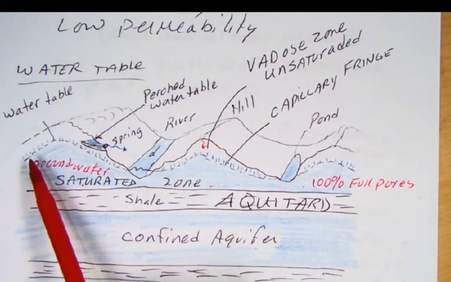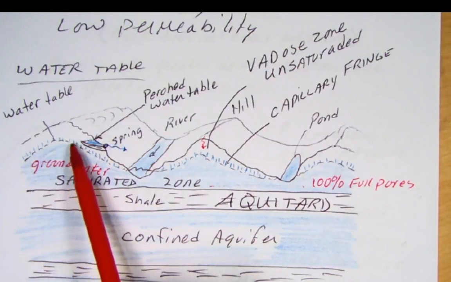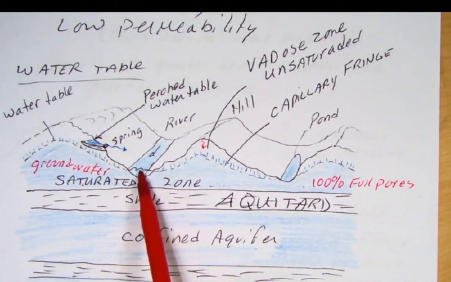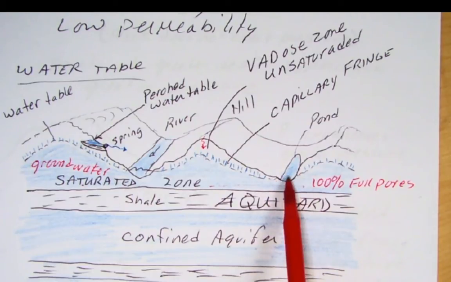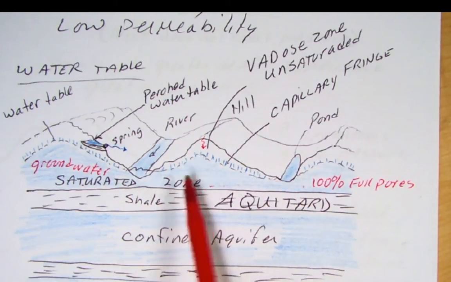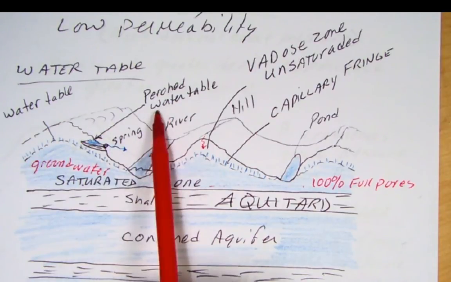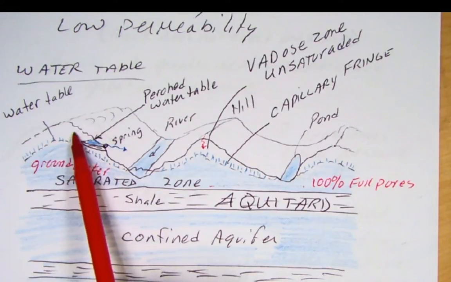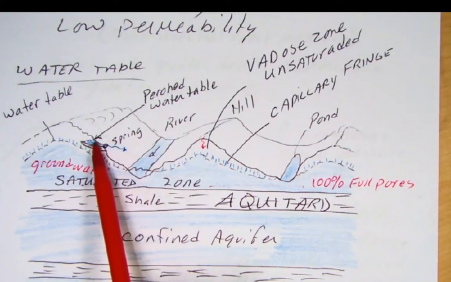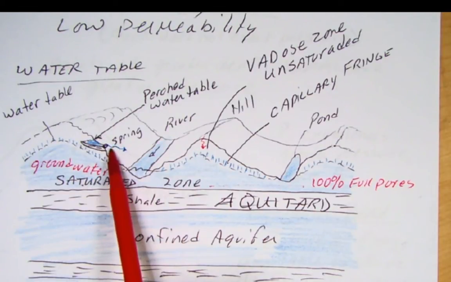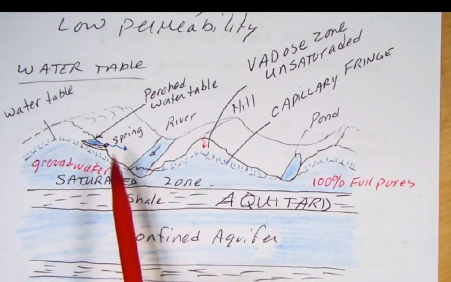So there'll be a capillary fringe all along the surface here. And note that the water table mimics the shape of topography, and where it intersects the ground surface, it's either adding water to the stream here or adds water to this pond over here, right? And there are also these other water tables called a perched water table. And the perched water table, note that it occurs in the vadose zone, in this unsaturated zone. And so here, this perched water table will have water in it for probably just a few weeks after a rainfall. And you can see that there could be a spring there, but that spring would go dry. We'll talk more about springs in a little bit.